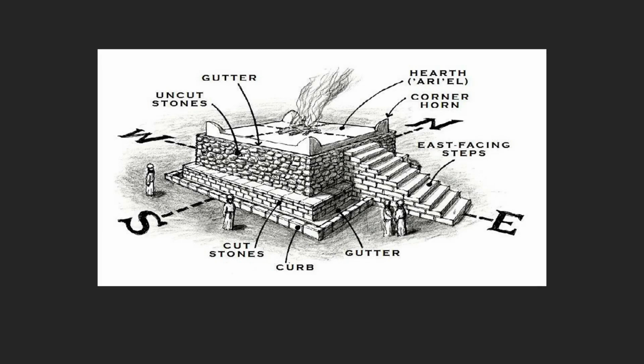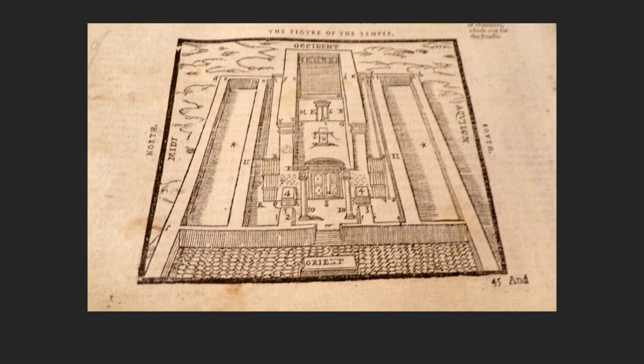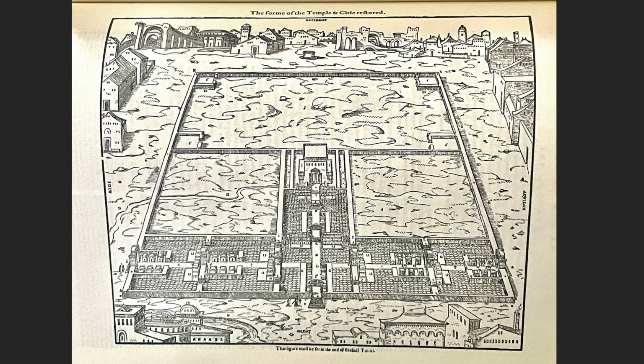Here we see the altar as its dimensions are described, and notice the word for hearth up there, Ariel. Might want to read Isaiah 29 for that one. This again is the picture of the temple in the 1560 Geneva Bible. It's a very up-close depiction of it. But notice at the top of the pillars, which we discussed in Solomon's temple, there are 2 spheres. You can see the way the Geneva Bible lays out the city and temple complex.